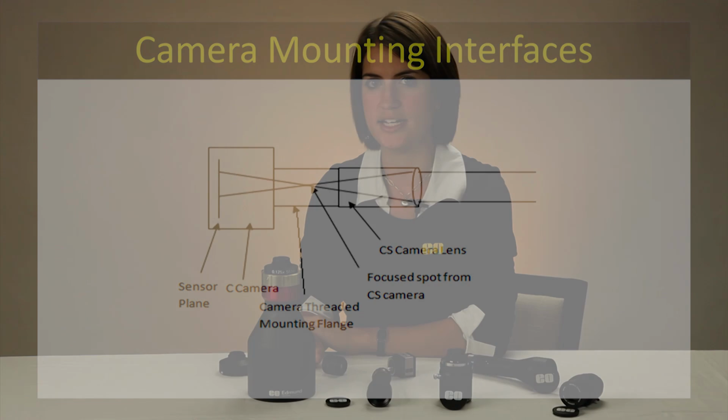In addition to C and CS mounts, we also carry products with S mounts, T mounts, and F mounts. S-mounts are commonly used for board-level cameras and micro-video lenses, such as those used in surveillance or webcams. They have an M12 by 0.5 threading, which means a 12mm diameter and 0.5 millimeters between threads. Our line of high-resolution micro-video lenses will carry a standard S-mount.